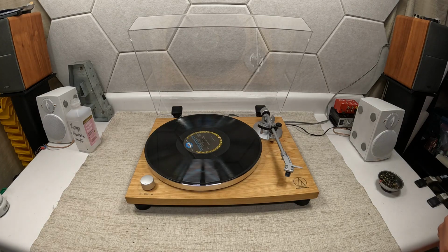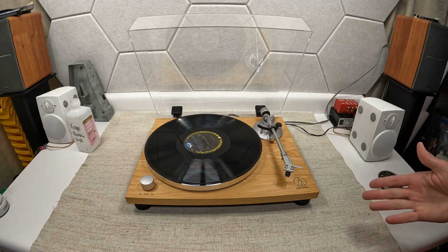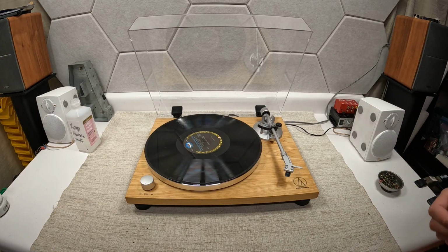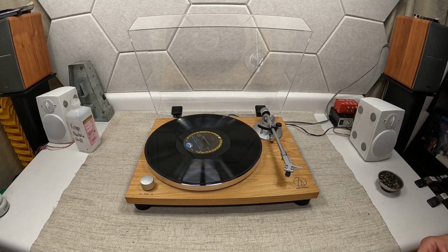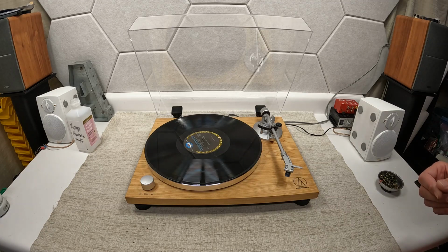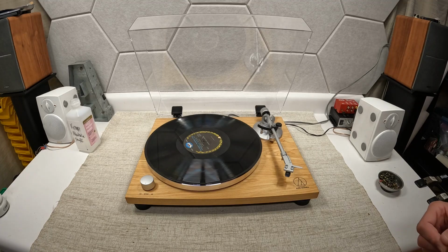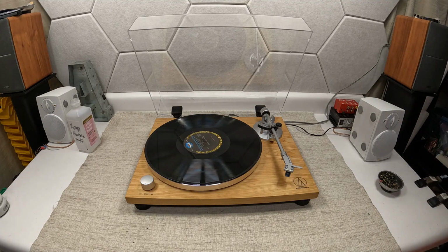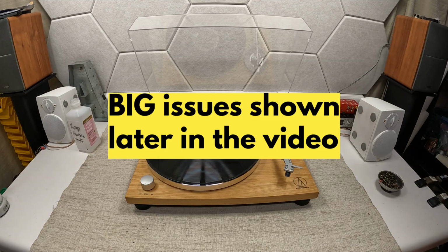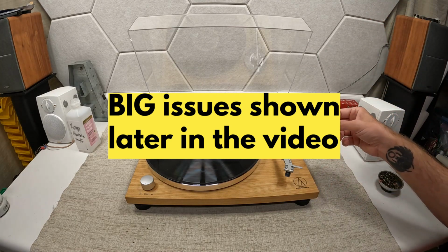Mostly what I work on is vintage. For 400 bucks, you can get a very, very nice vintage turntable. And yes, it will have a lot more going on, but it will be built to withstand a nuclear blast. This, on the other hand, I wouldn't even leave in the sun for a couple of days. It would probably die. All right, so let's go through some more of the features. There's my opinion of it.